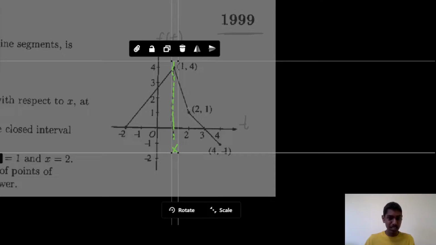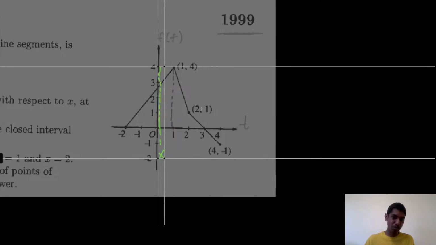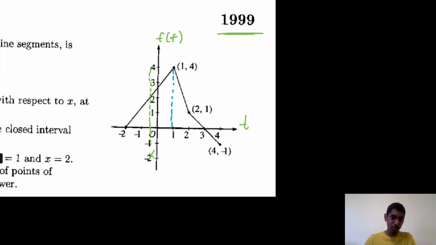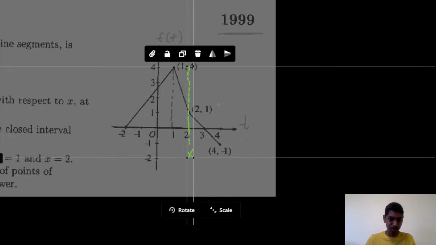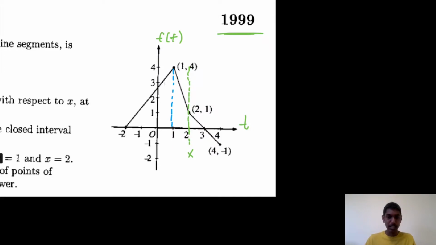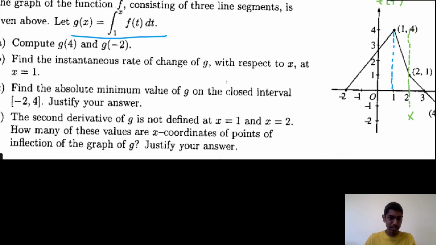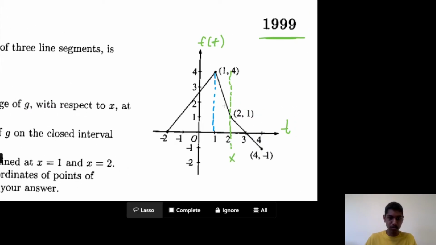But the main thing that might be a little bit confusing is as we go backwards, we're going to get more negative, because even though this area is positive, we're going backwards, so we have to put a minus sign. And we'll see this more concretely when we mathematically calculate this. So first let's start with g of 4.